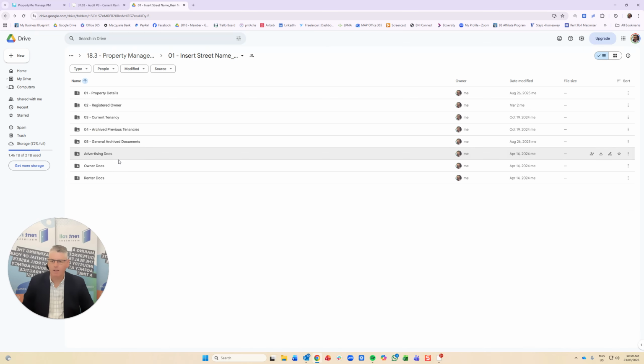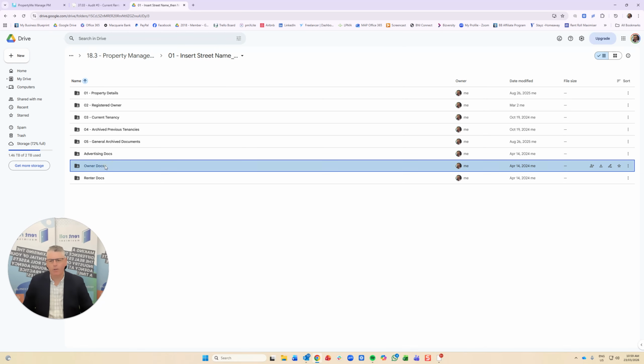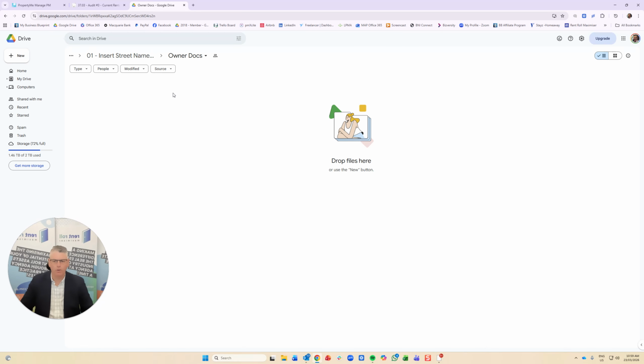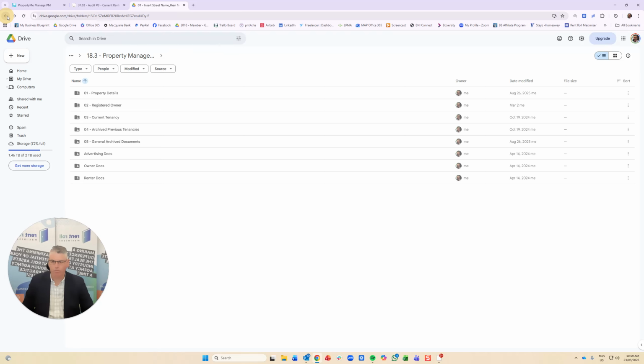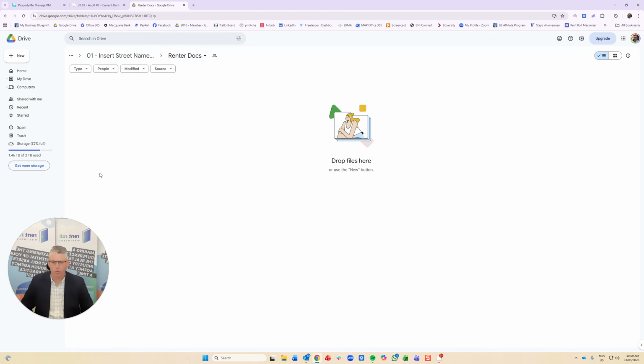The objective is that there is a subfolder for all documents, and we would be storing the information into those subfolders. But whilst we're working on the audit, it's easier just to download all of the owner documents into here and work through them. It's easier to download all the renter documents into here and work through them.